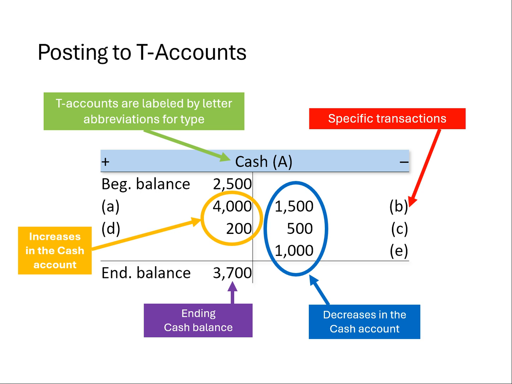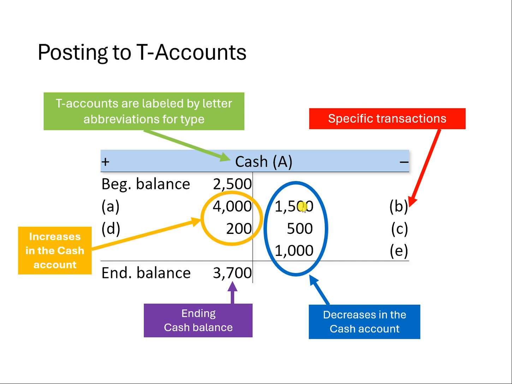Once we know the debit and credit rules, we can finish journal entries for all the transactions. Once we have the transactions' journal entries, we're going to post those numbers to the T account. For example, for the cash T account, I'm going to post all the numbers from this month's transactions, starting with a beginning balance. I have 2 debits, meaning 2 increases in cash.